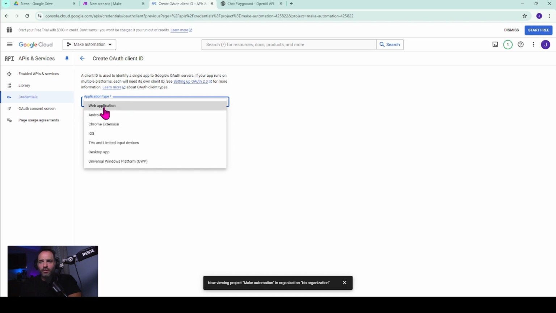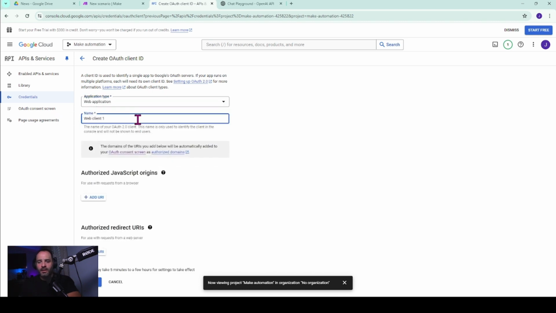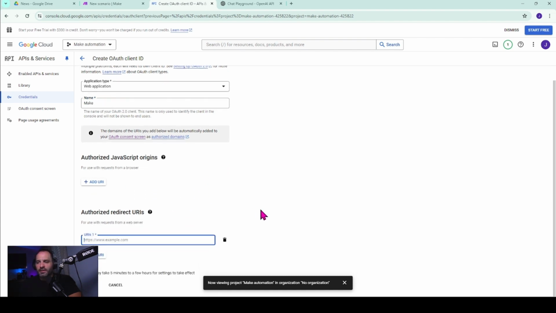Application name, we're going to select web application. Here we'll just put make. You can also put whatever you would like it to be. And then we'll go down to the authorization and redirection.